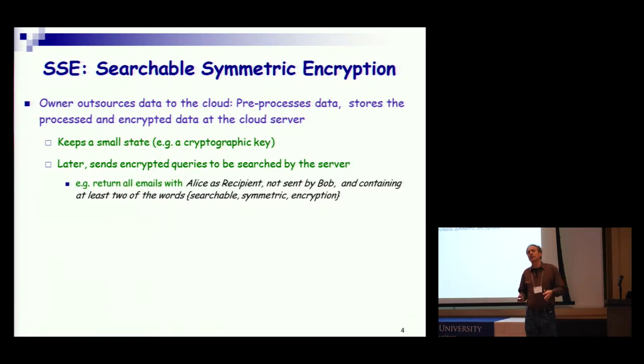Again, you have an owner of the data, which takes the data, encrypts it under its own keys, processes that data and the encryption, and puts the result on the external server in the cloud, while keeping only a small state. You can think about just keeping a cryptographic key. And later, this owner of the data can take any query, encrypt the query, and send it in encrypted form. The server does not decrypt the query, but it can take the encrypted query with the encrypted data, find the results, and send them back to the user.